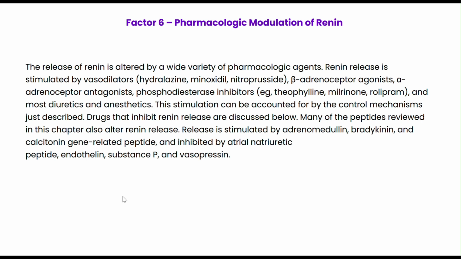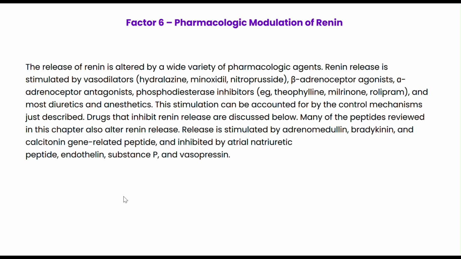Now, the sixth factor is pharmacologic modulation of renin. So, pharmacology adds another layer of complexity to renin control. Certain drugs can increase or decrease renin release depending on their mechanism of action. Let's break it down into two categories: drugs that increase renin release and drugs that decrease renin release. First I will discuss drugs that increase renin release.